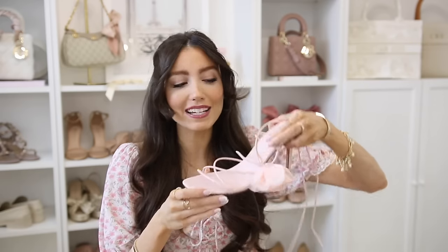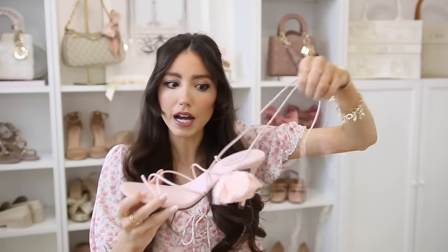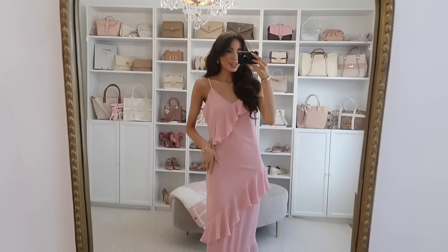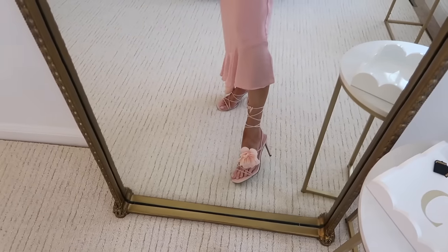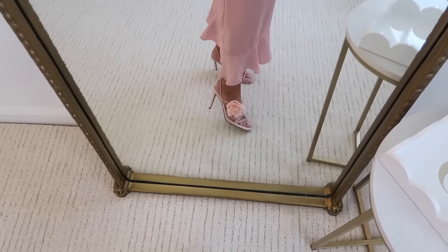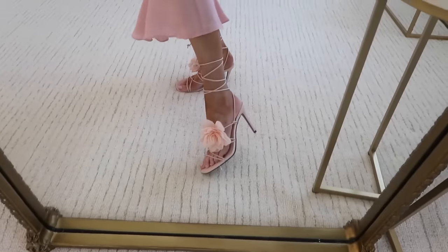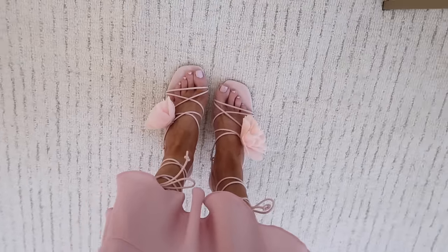This one is a little bit higher heel — I've shared these a couple times on my Instagram and YouTube in my Walmart haul. These are a Walmart find and if these don't scream spring, I don't know what does. They're definitely a high heel but so flattering on and really comfortable and easy to walk in. I was actually pretty shocked by how easy they were to walk in because they look pretty steep. I love the little wrap around the ankle — the material stays put and doesn't slide down. These fit true to size.